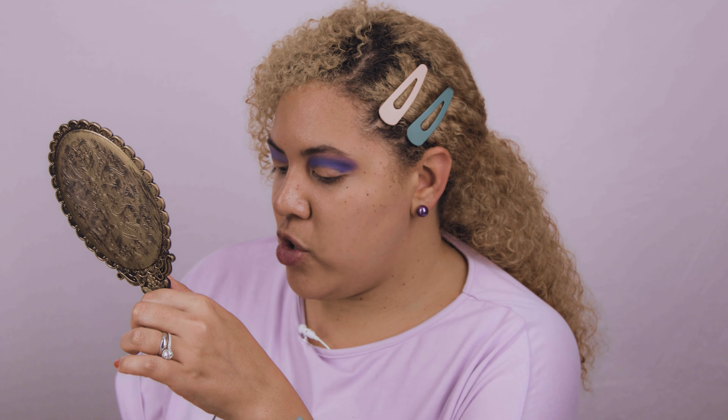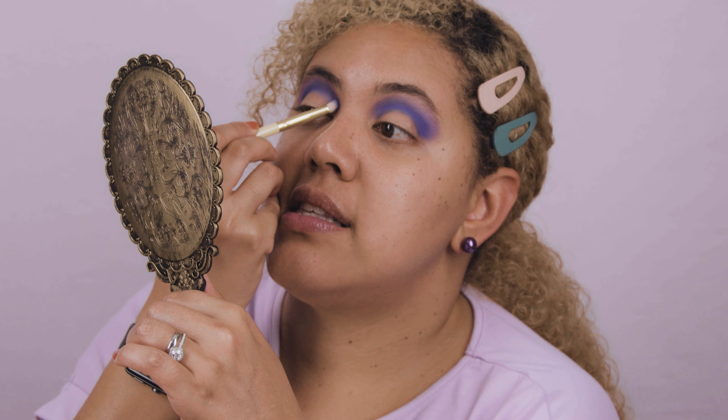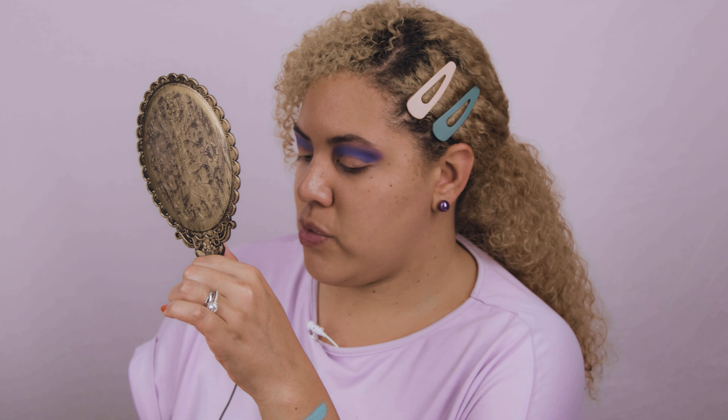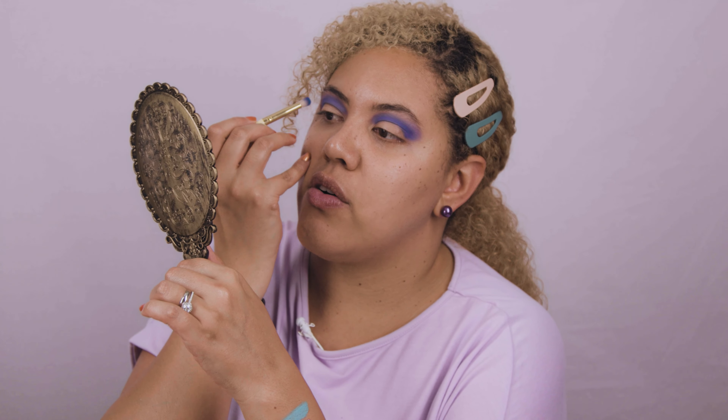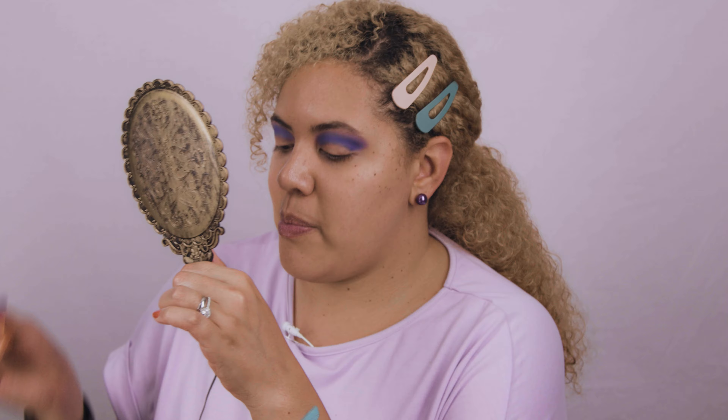Gorgeous! I love this — it's not looking patchy at all, super smooth, blending like a dream. Glamlite's formula is amazing. All of their palettes are beautiful; I haven't had any issues with any of them. I love the ice cream one — amazing pigmentation and a beautiful color story. I was super excited about this one and I'm not disappointed.